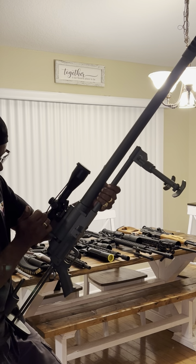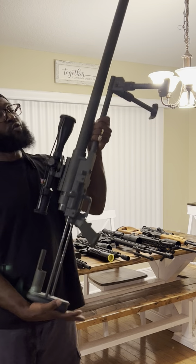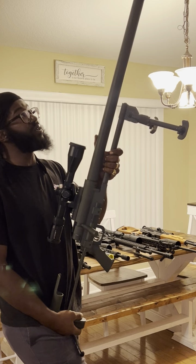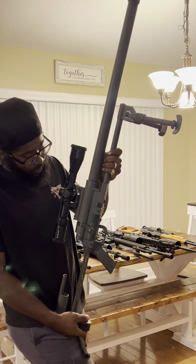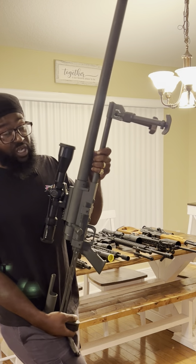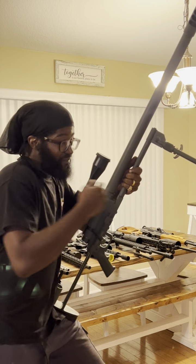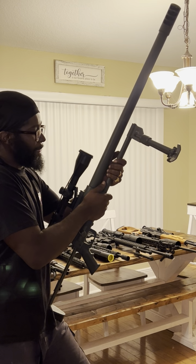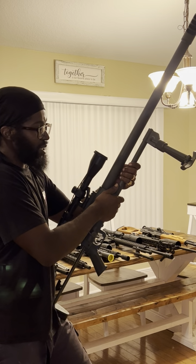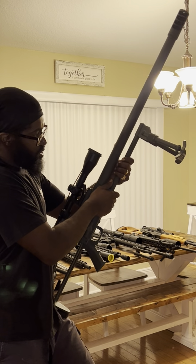Last but not least — empty and clear. Noreen 50 BMG. Heavy — like real heavy. This is why I didn't buy the Ruger Precision in 338 Lapua, because I got a 50 BMG instead. Granted it's a single shot — I'm cool with that. Everybody can't say they got a 50 BMG. I'm not famous or anything — just a hard-working American who saved up his lunch money for this. A lot of gut rumbling at lunch, but it was worth it to me.